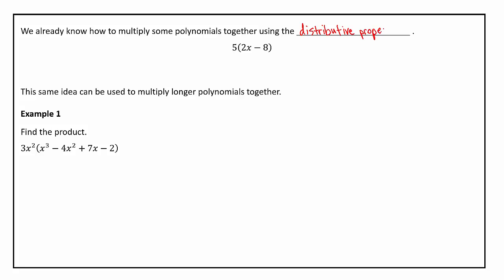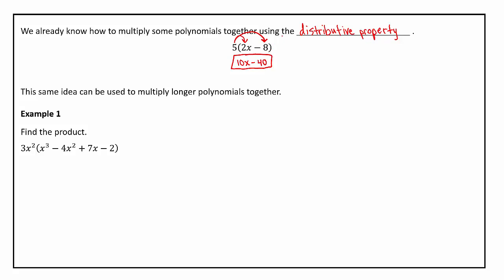What the distributive property lets us do is say, if I have something outside of a parentheses and then more than one thing inside the parentheses that's being added or subtracted, like we have right here, I distribute the number on the outside to what's on the inside. I multiply both of the things on the inside by what's outside, and that allows me to get rid of my parentheses. So in this case, we do 5 times 2x, which is 10x, and then 5 times negative 8, which is negative 40. We can't put these together because they're not like terms. One of them has an x, and one of them is a negative 40, and they're not the same. So that would be our answer to this multiplication problem.